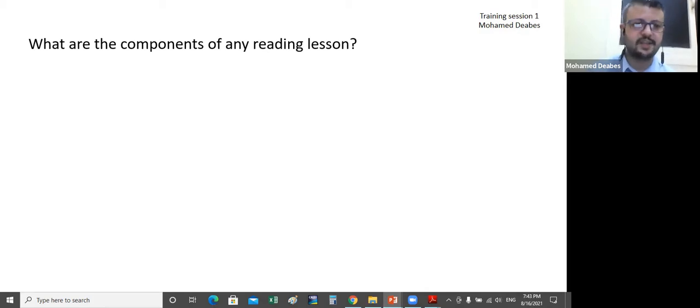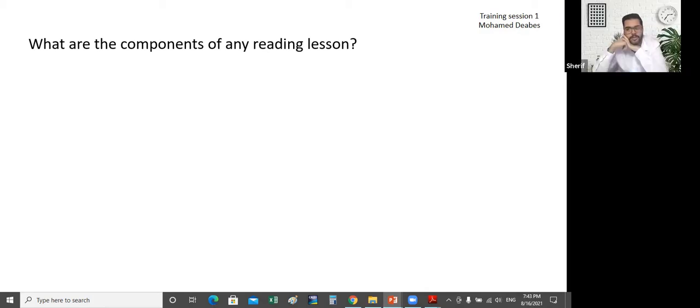What do you do when you teach a reading lesson? Introducing the topic first, introducing the new vocab. Okay. After that, there is a pre-reading question for the student, like to scan the passage quickly or the article. Then there is a question for the student after reading the whole passage.